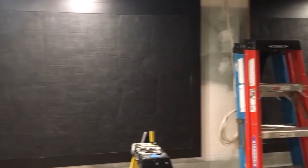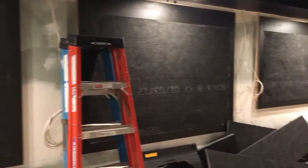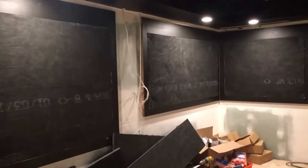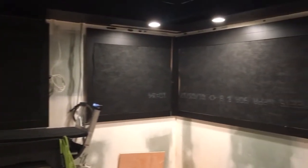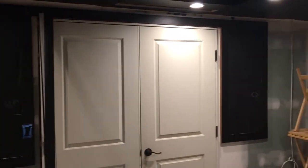Here's another quick video of the progress made today. Got the one-inch linacoustic installed in the wall panel frames all the way around the room. Tomorrow we're going to begin covering these with some red fabric, so it'll hopefully look a lot different in here by the end of the day.